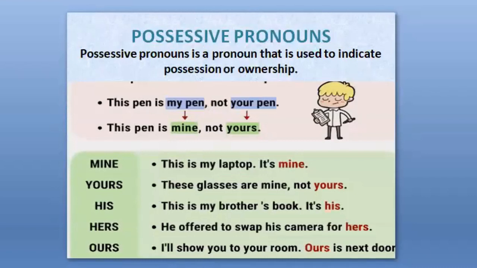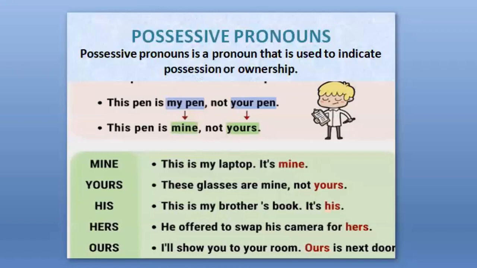This is mine. This book is mine. This is my pen. Okay? If somebody knows whose pen is this or whose book is this, then what will they say? Hey, this book is his. This book is hers. It is your book. And you will return it to them. Yes? So that is the possessive pronoun which tells us the possession or the ownership of things. So this pen is my pen, not your pen. Showing the possession, this pen is mine. So mine, yours, his, hers, ours.